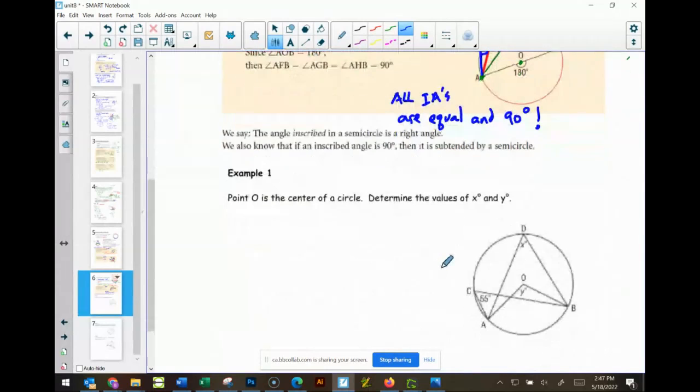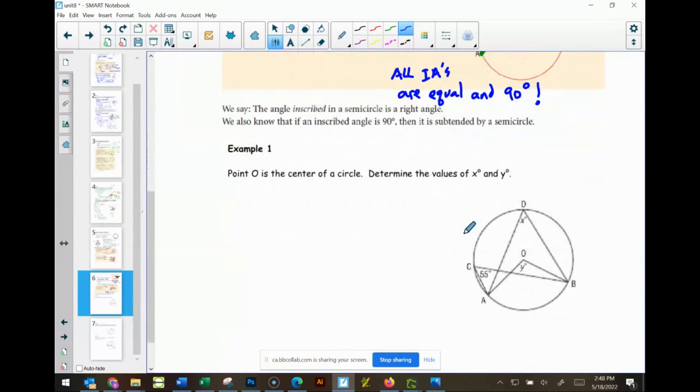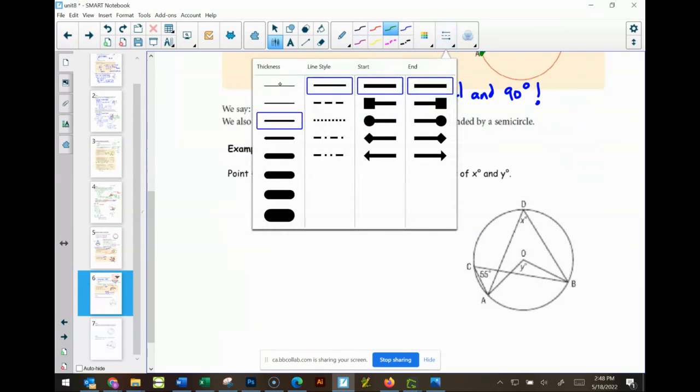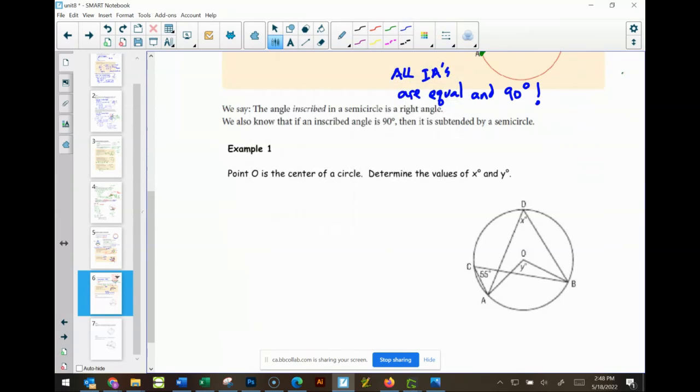Now that we know all of these things, and I know it's a lot, we've got what, seven of them? Now that we've got all these properties, we could use them to start really dissecting some of the shapes and triangles we see inside circles, and then start figuring out hidden angles and hidden line lengths. This is probably one of the more difficult units, because you have to use critical thinking and really think about what you know in order to prove angles, instead of just plugging something into a formula or an equation. But one step at a time.